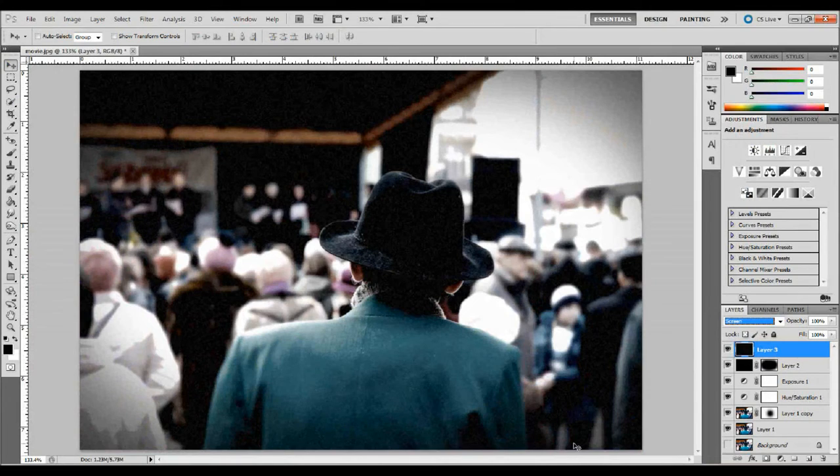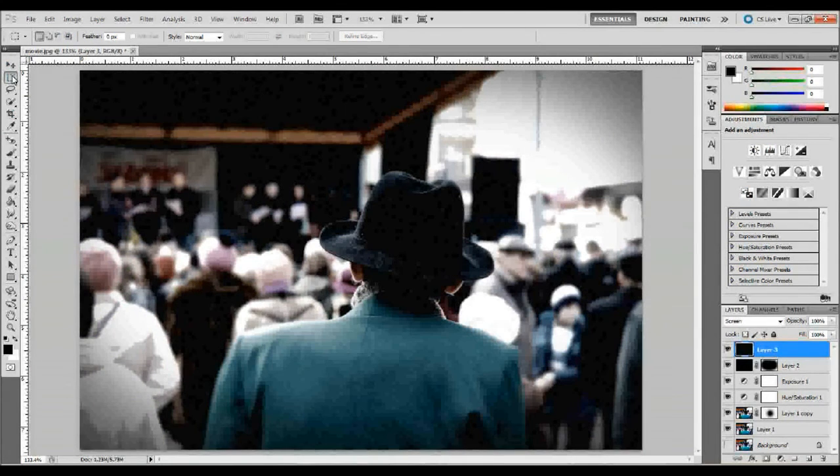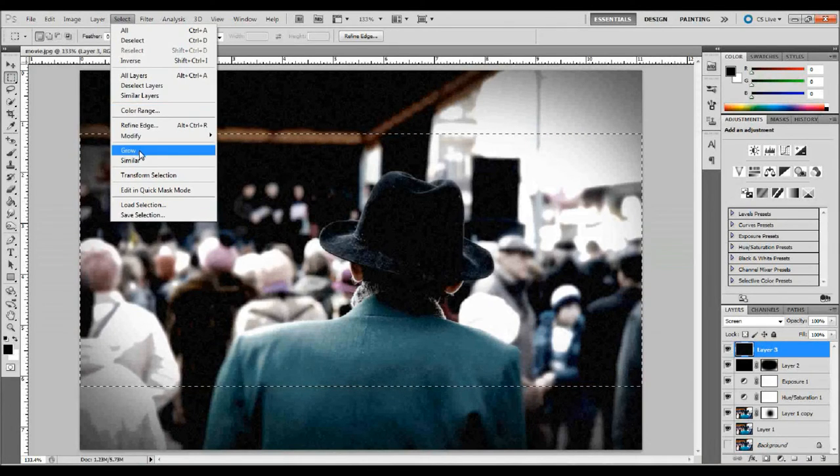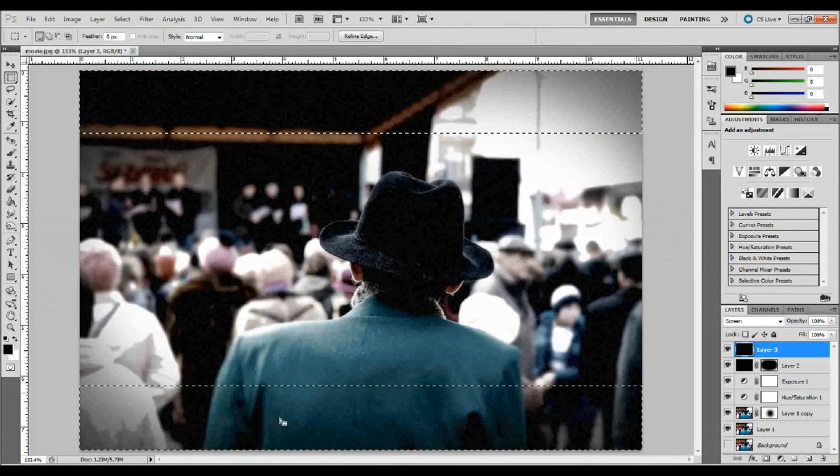One thing I like to do sometimes just for fun, if you want to make it look like a scene in a film, is take your marquee tool from your tool palette. Actually, let me redo that since I started working before I was explaining. Select your rectangle marquee tool from your toolbar and make a selection on your image. Click and drag, and make sure that the space on the top and on the bottom is equal. Then release. Then go up to Select and choose Inverse, or you can press Shift Control I. Now just the top and the bottom areas are selected.